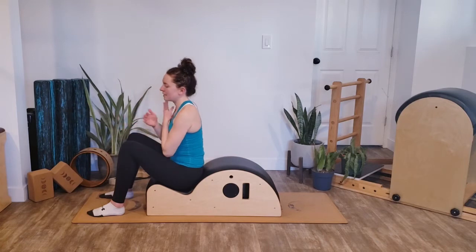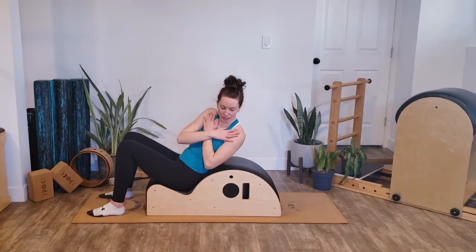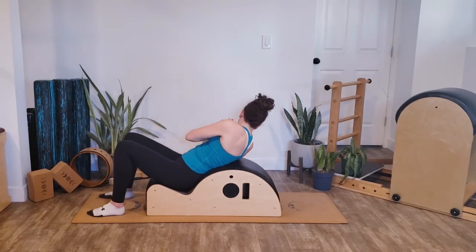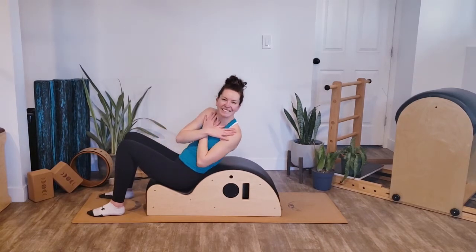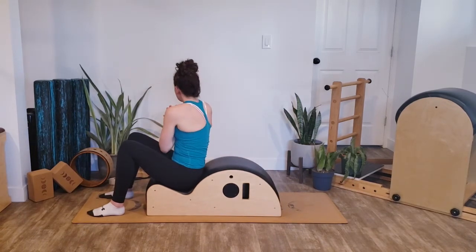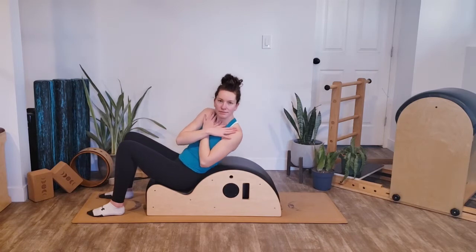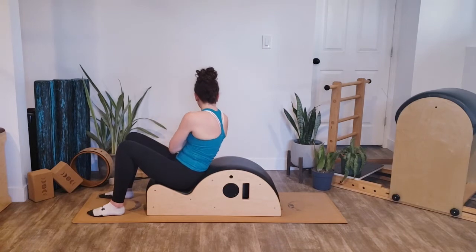Awesome. Bring your hands either back across your chest or behind your head. We're going to twist to one side, curling down, curling all the way back on up, untwist, twist the other way. We're going to alternate sides each time. Using that great big exhale to come all the way up, the inhale to twist and to come over. Really good job, guys. We're going to do one more over on the other side, or make sure you're nice and even.